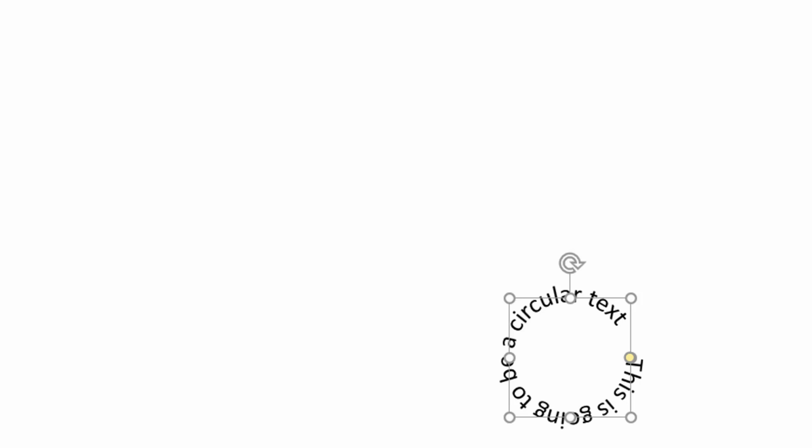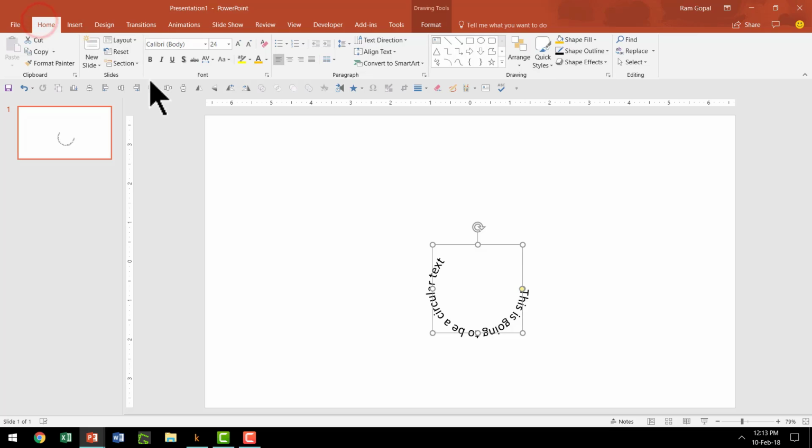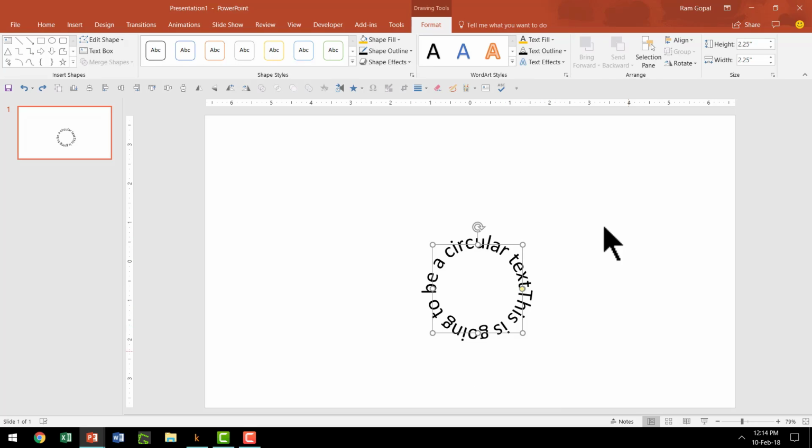Now let me show you another way in which you can have the text fill the entire circle. I'm going to first hold the shift button down and click and drag from the corner. So now the text is not really complete here. As you can see, this circle is not complete with text. And to do that, now I'm going to go to the Home tab in the PowerPoint ribbon and increase the font size. Now that is another way by which you can have the text fill the entire circle. So that is how the basic circular text option works.